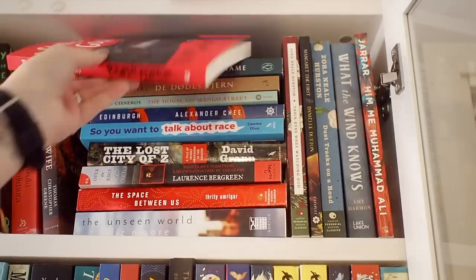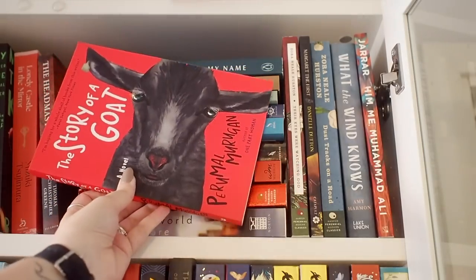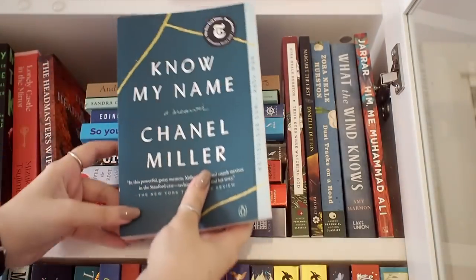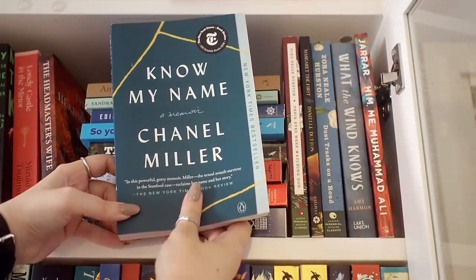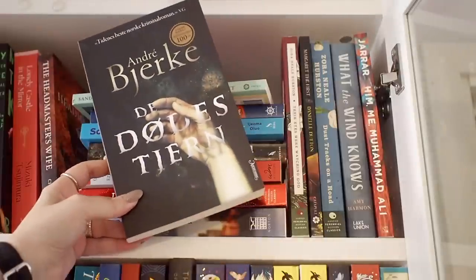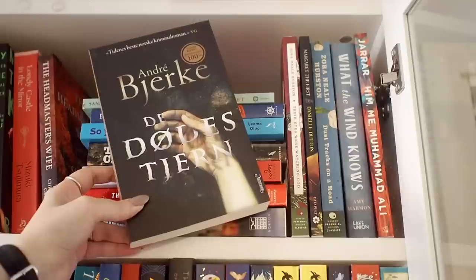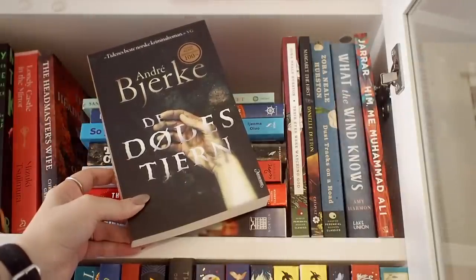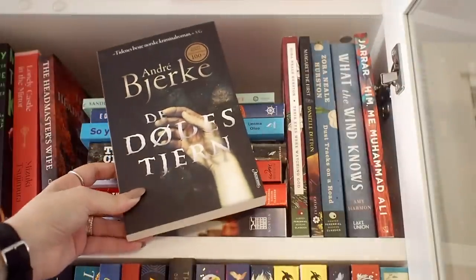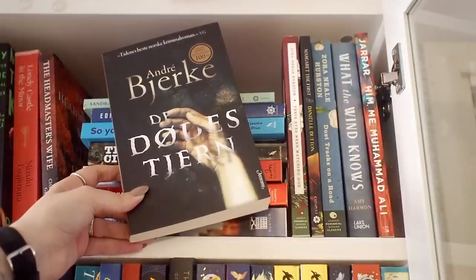Under that we have one of my favorite covers — this is The Story of a Goat. I still haven't read this one, but I really want to and I just love the book design. Then we have a memoir: Know My Name by Chanel Miller, one of my favorite memoirs that I've ever read. We also have a Norwegian classic called The Deux Decian. It's not available in English, unfortunately, but it's a very interesting and pretty scary story. I love this cover as well — there's something about hands in water that I just love; it's kind of creepy but also beautiful.